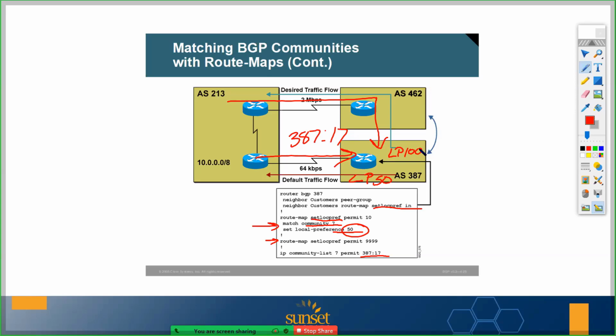Now, from what I've seen out of most service providers, this last number right here tends to have a fairly good meaning for it, right? I would rarely see something like a 17 being interpreted as a local preference of 50. I usually see that as like a 387:50, for instance, and 387:150 would set the local preference to 150, and 387:200 would set the local preference to 200. You start seeing single digit numbers like 387:3, that's usually things like AS path prepend. We want you to prepend the service provider's autonomous system number 3 times. Versus a 387:2, only prepend it 2 times, or a 387:1, only prepend it 1 time.